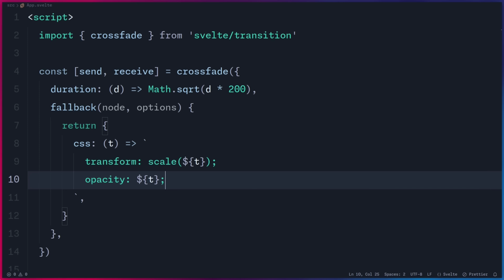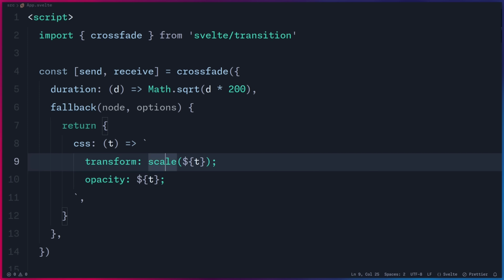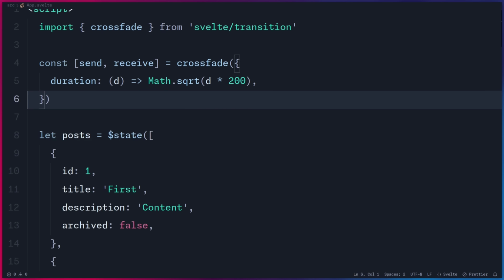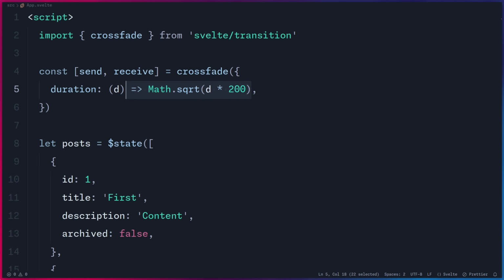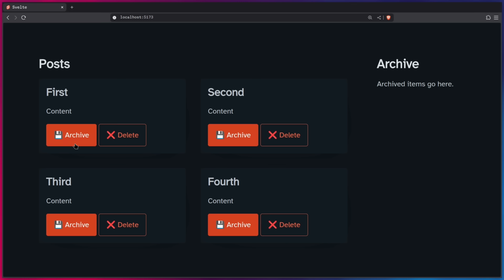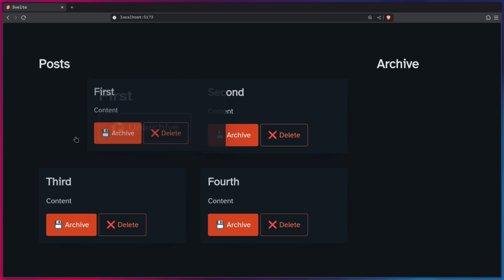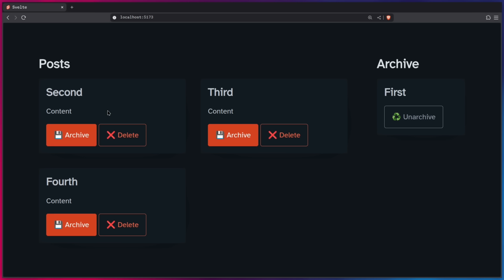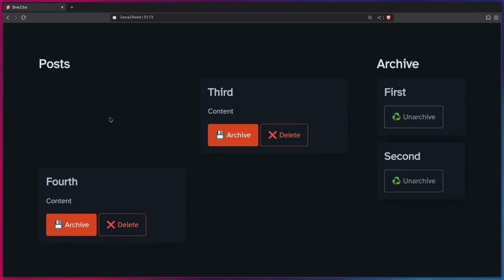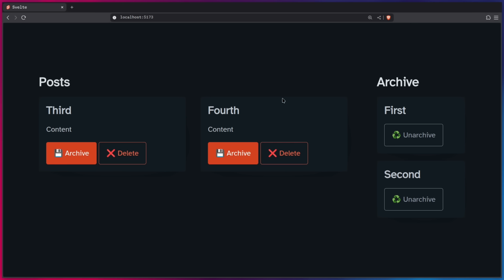Alright friends, let's talk about flip animations. Currently, there's a problem with our transition. So let me show you that. If we remove this fallback, let me set a duration to something more obvious, like 2 seconds. So let's go to our example. So when I press archive on this post, you're going to see that we have this empty space here. So when the transition is done, the elements are going to snap back in. And this looks janky. So we can see it again. So let's archive the second post, it's empty, and then the items snap in. And we can see the same thing if we unarchive the post.